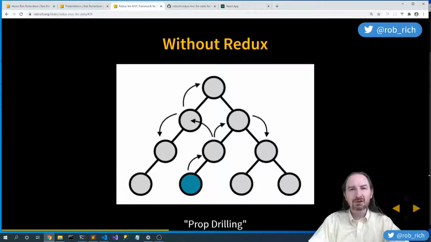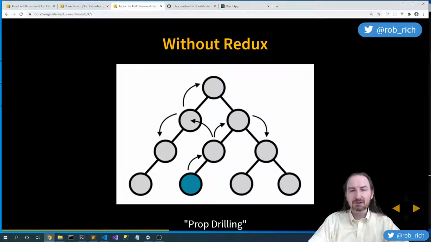Well, we had a mechanism of prop drilling. So let's examine this blue dot, and let's pretend that this blue dot is the one that has a change. Well, this one has to tell its parent component, and that has to tell its parent component, and it has to tell its parent component, and then the parent components have to re-render the children, and so you end up passing a lot of props around, not because each component needs it, but because child components may need it or may need to broadcast it. This mechanism of prop drilling can make components kind of complex.